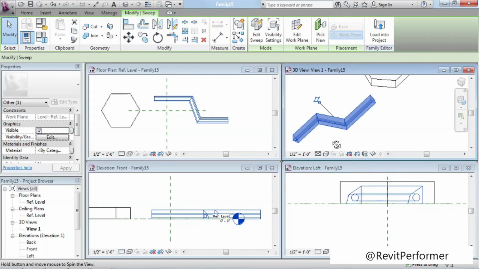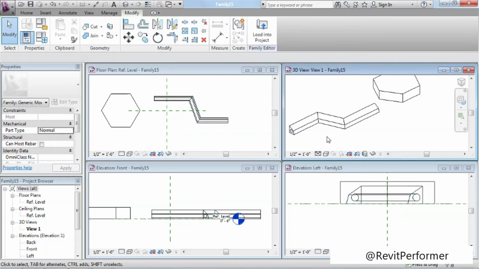And if I spin this around, you can see it there. Now I did a 3 segment path, but I could have just as easily done a 1 or many segment path. It's really up to me. That's one of the advantages of the sweep. And sometimes folks will actually use the sweep to do things that they could otherwise do with an extrusion. And why would we want to do that?